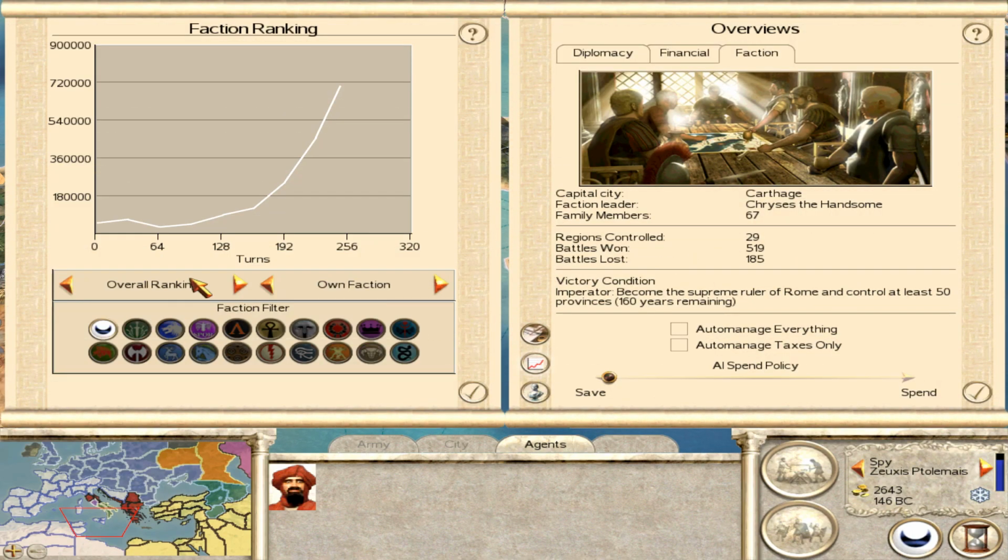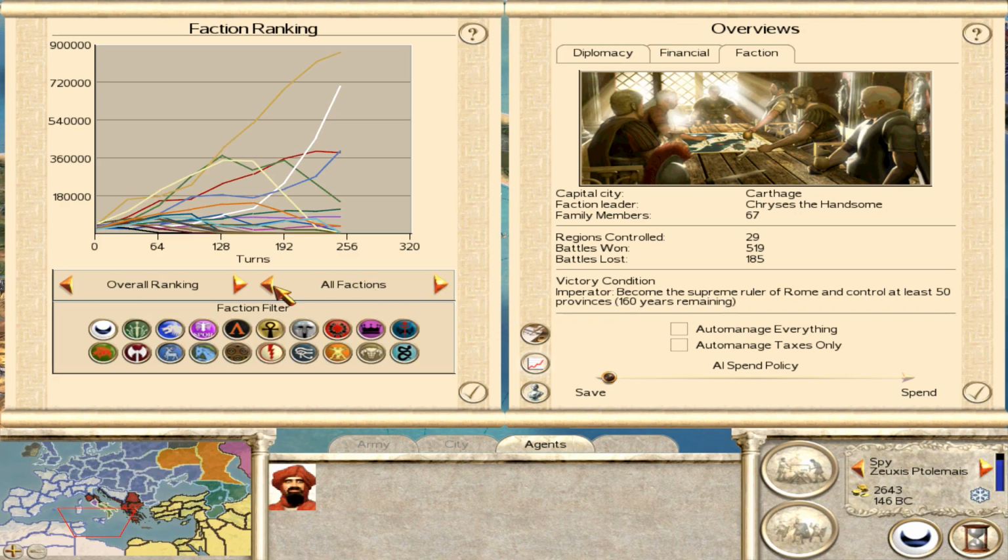Faction rankings, by the way. Up to date as we hit our 256th turn. So let's see where we compare against all factions. Yeah, we're doing pretty well. We're only losing to one person at this point, and if you're wondering who that is, well, it's bloody Egypt, isn't it? Egypt sits in first place because they just have a huge empire, but it looks like soon I might start whittling it down. Then I'm in second.